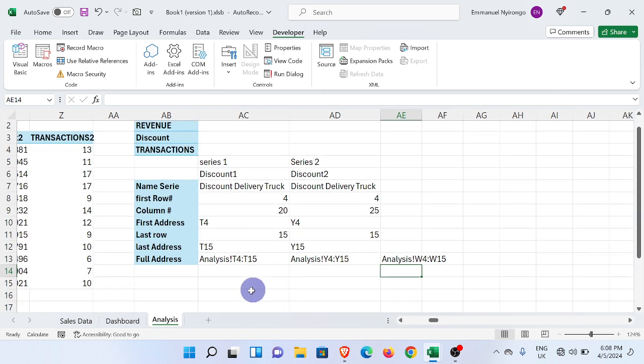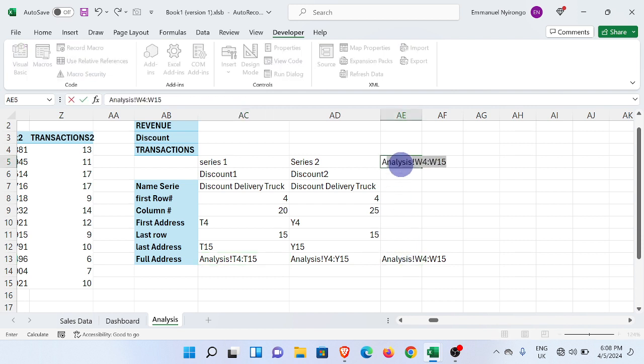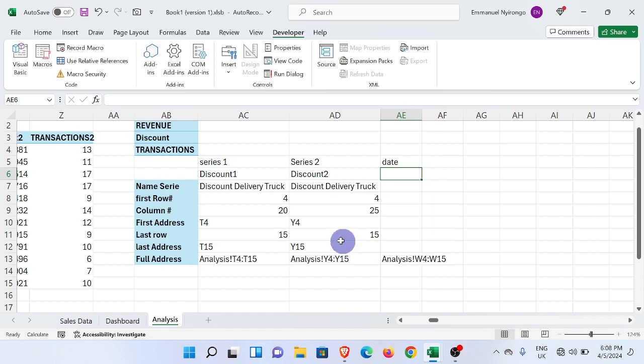Okay. So this one is for series 1, this is series 2, and this is, oh no, it's not address, but it is the date. There we go.